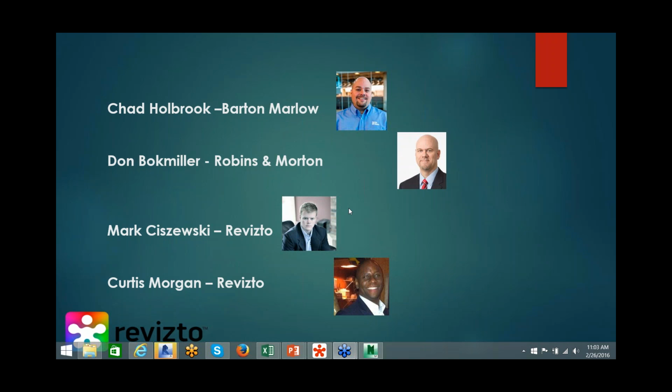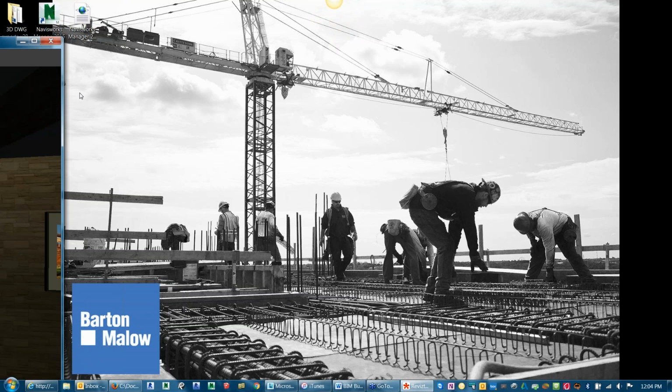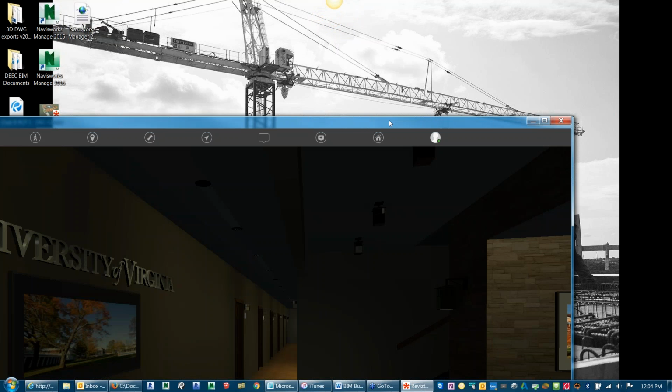Chad, are you able to tell what the project is? I know we can't show the actual project model, but are you able to tell the project name? So the one that I'm talking about right now is the University of Notre Dame. It's a campus crossroads project. One of the things that I was doing was trying to get... Are you guys able to see my screen right now? Yes, I am. Okay.